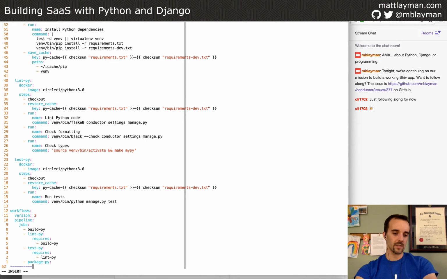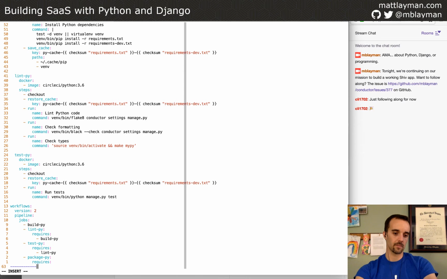And we'll say that it requires test-py, so it's like the last stage in the pipeline. And then we need to actually do it. So this thing is going to look a lot like this Docker thing, this test-py job.